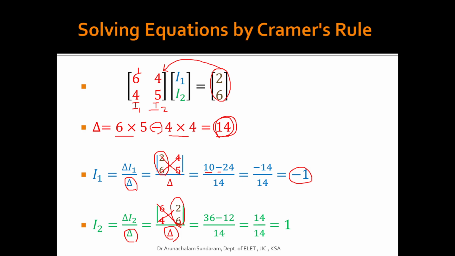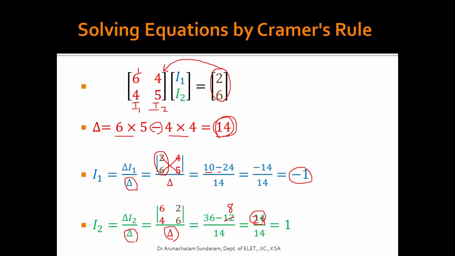yeah, we have to check this one. So 6 into 6, 36 into 8. So I think we have to check this answer. Okay, anyway, this is the procedure. So let me redo this for you. I think this number should be 8. So 36 minus 8 would be 28.